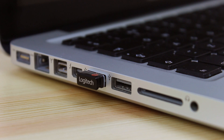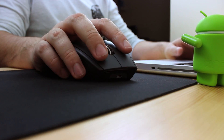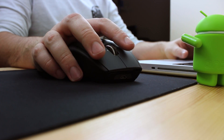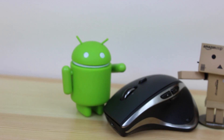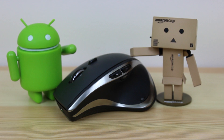Now, I haven't used the mouse all that much, but one thing I would say is I edited this whole video using the Performance MX, and I have to say it is actually a great mouse. It actually made me feel as though I was performing a lot better in Final Cut, just something about the way the mouse works, the customisable buttons, and just in general the overall smoothness of the tracking.